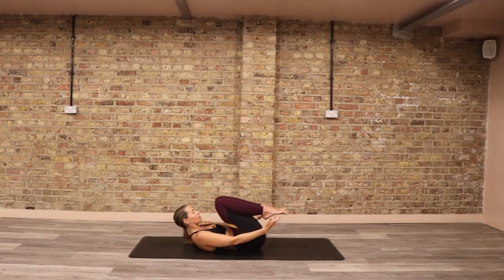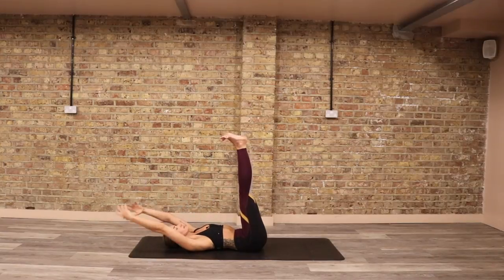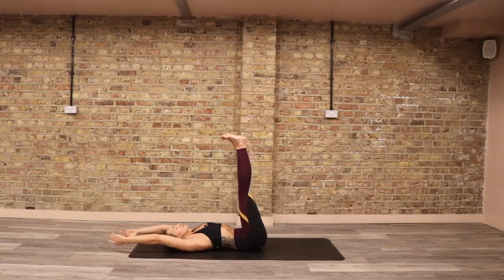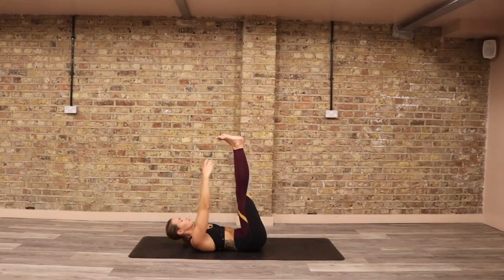And exhaling, release. You're going to take the legs all the way up to the ceiling. Flex the toes. Inhale, arms reach above the head. Exhale, try and touch the toes. Inhale, back. Exhale, up. Inhale, back. Inhaling, up.